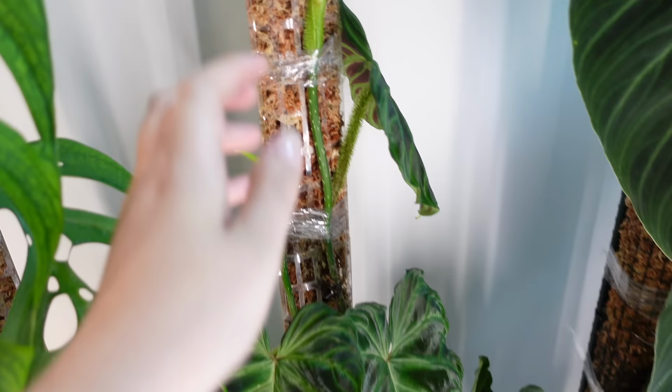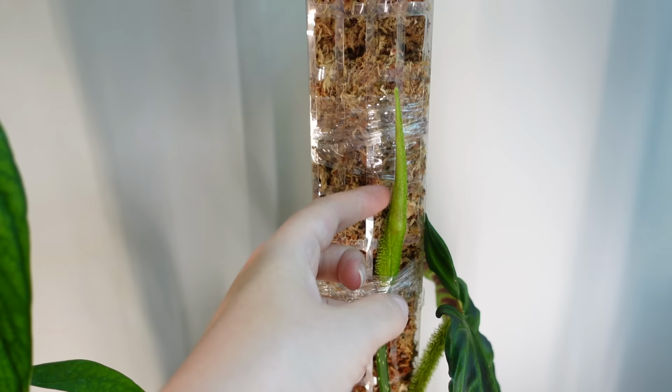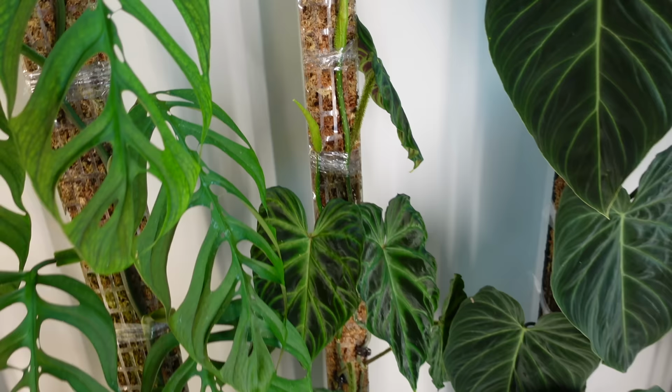I've really tried to do a good job keeping this pole from drying out, but I feel like she's probably going to push her leaves soon. I don't know if she'll have much of a setback or not. I'm very surprised with how well it did overall with the chop.